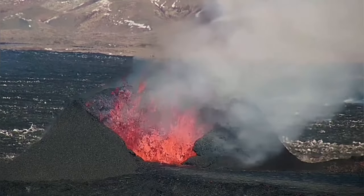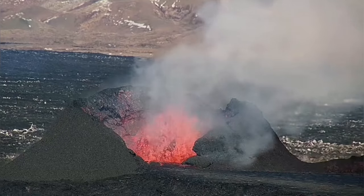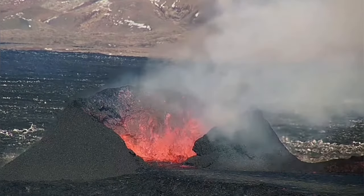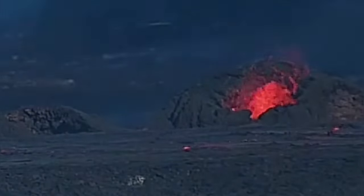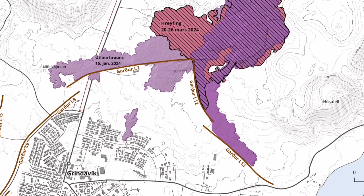The flow of the lava, because of the walls that we have built, and one major thing visible on the map that the meteorological office has released, has now stopped expanding. But it is thickening up. Because of a small islet of raised ground, we have actually choke-blocked the flow of the lava toward the east of Grindavík.